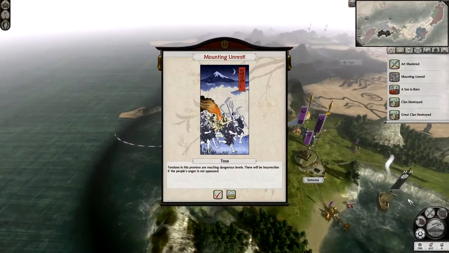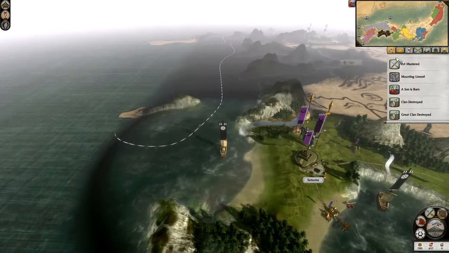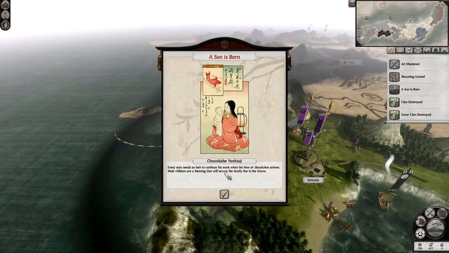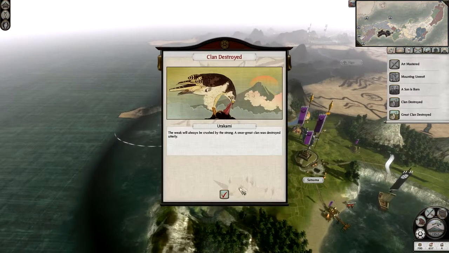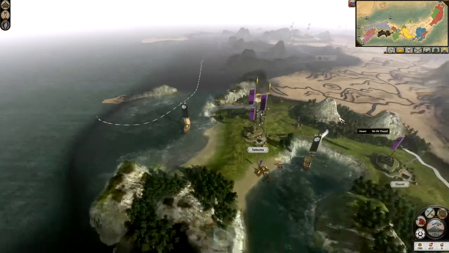And we're back with our turn. Mounting unrest in Tosa. We're now studying equal field, so... Ooh, a son is born. Excellent. Chosokabe Yoshiuji, I think it's called. Urukami are destroyed, and Yasugi are destroyed as well.